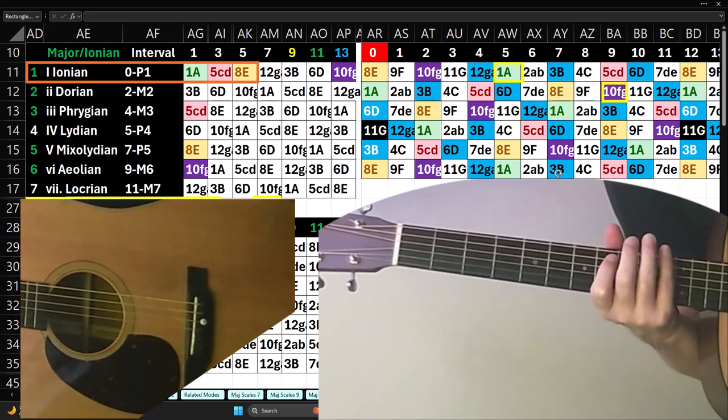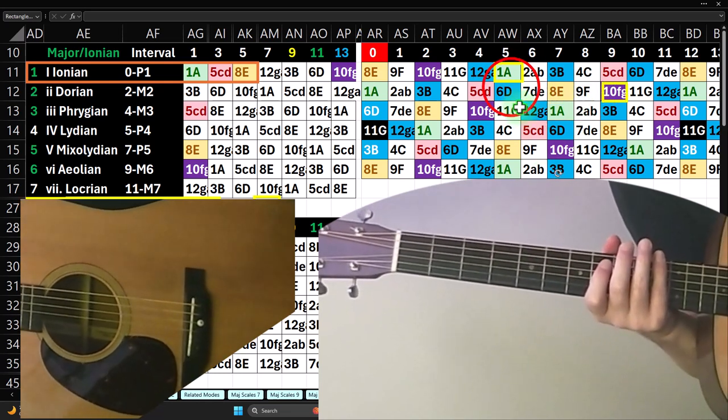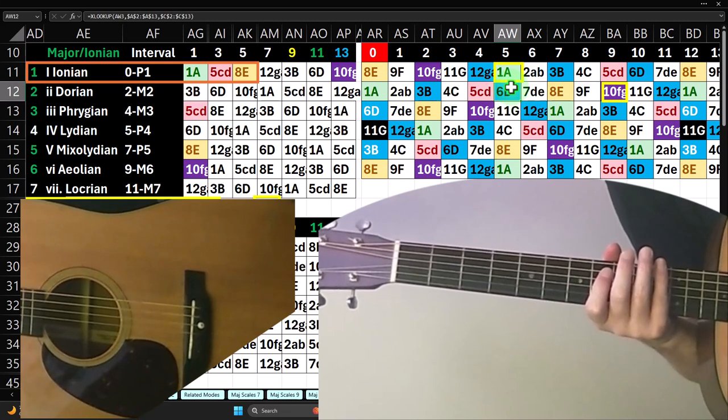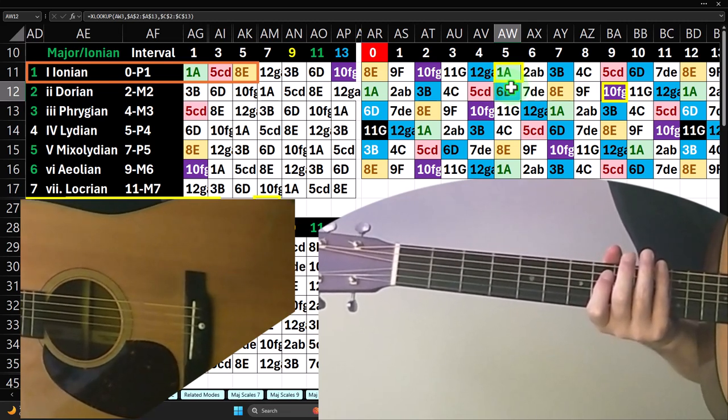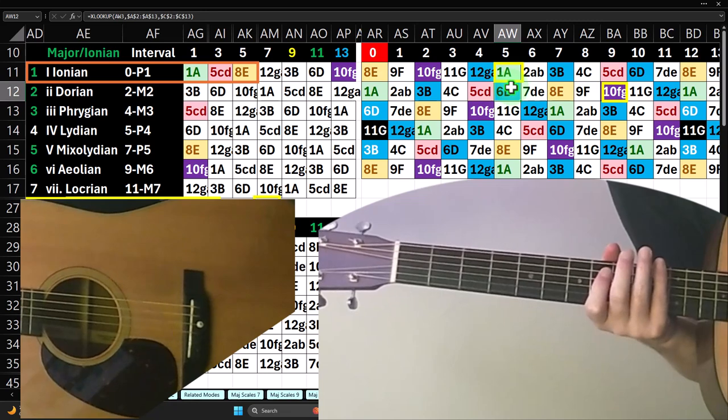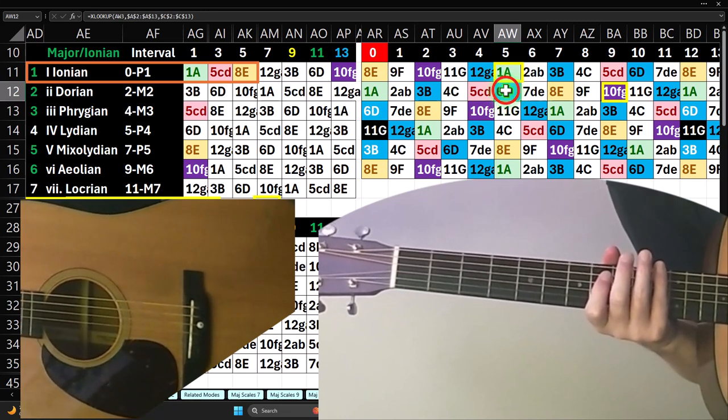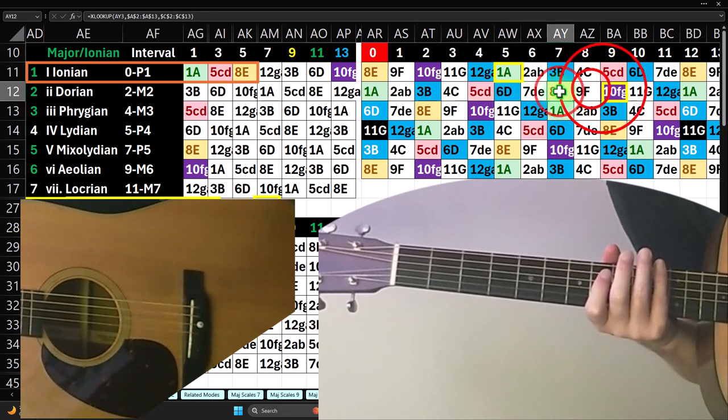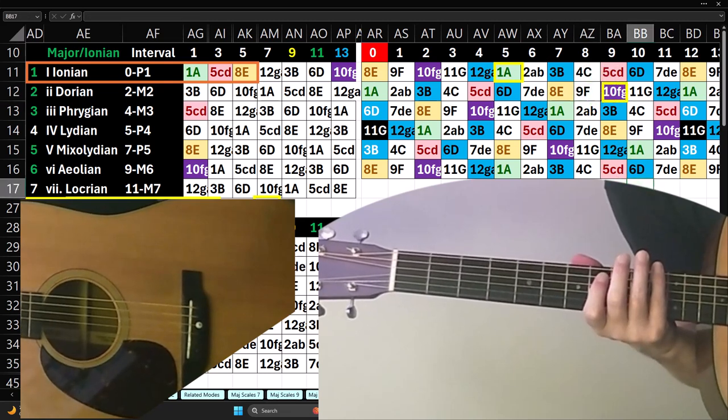Let's bring the 13 down here. Where would it be on the next string? If I didn't know where it was, I can count it out. I could say there's 5. I need a distance of 9 notes away. 13, 9 note away major 6, otherwise known as a 9 note away 13, so it would be 5, and then 6, 7, 8, 9. All right, so that makes sense.